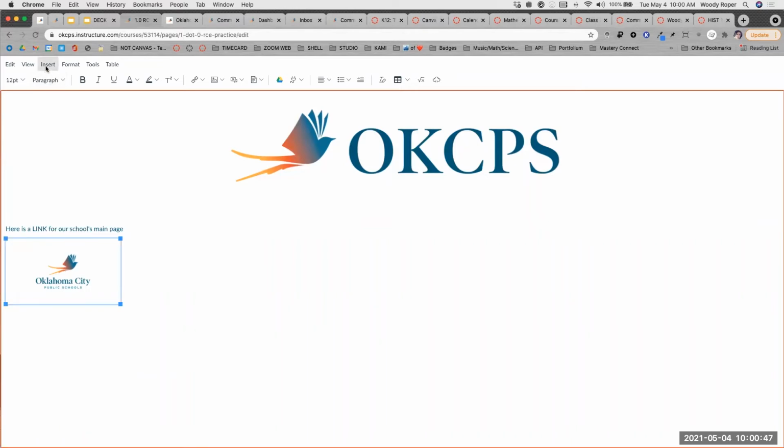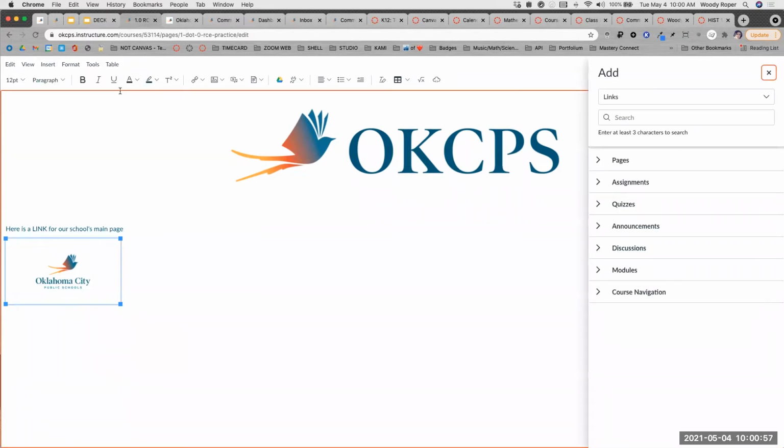That's right. Remember, when we have insert, we have two options for inserting a link. External, so you can certainly link this button to the main page if you need to, or a course link. A course link is going to pull out this side menu here on the right-hand side. There are a lot of things that we could link to. If we want to create an announcement, link to any assignment, quiz, or discussion, we can do that. We can also link to specific announcements.